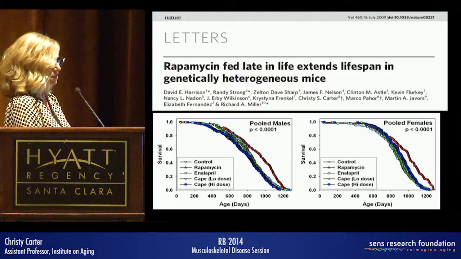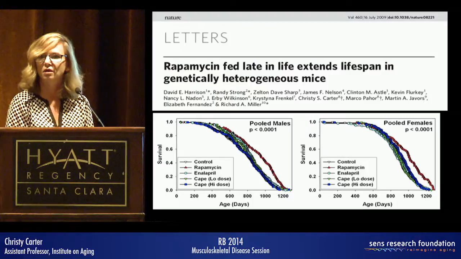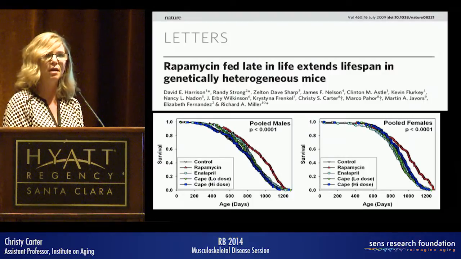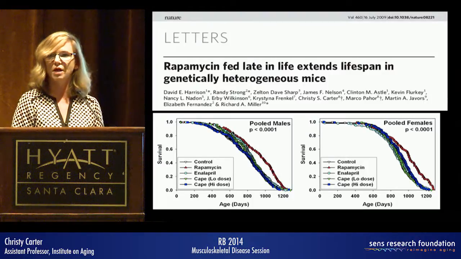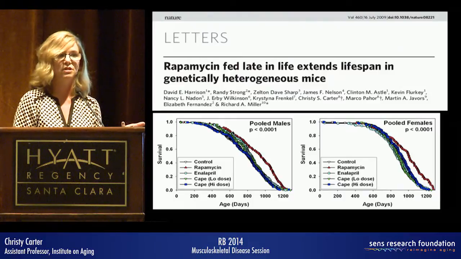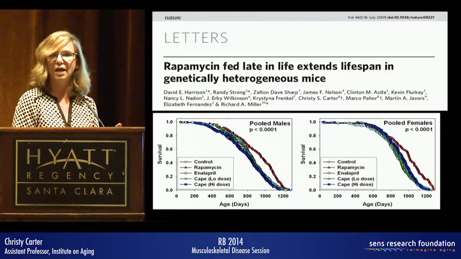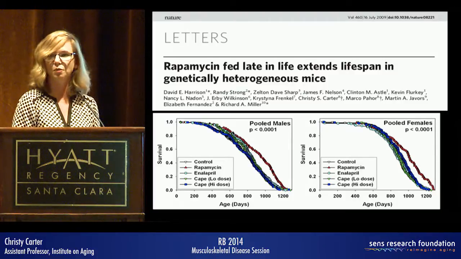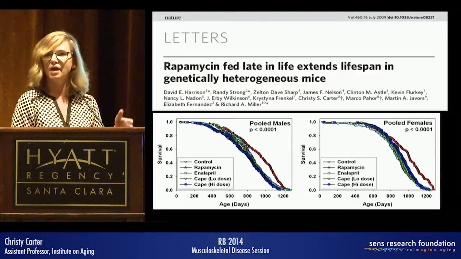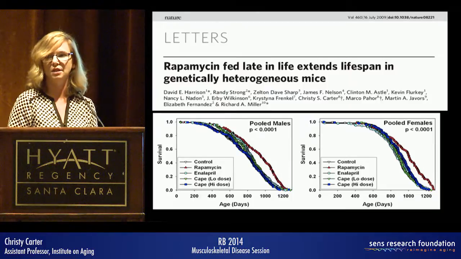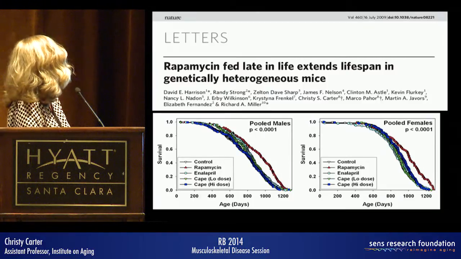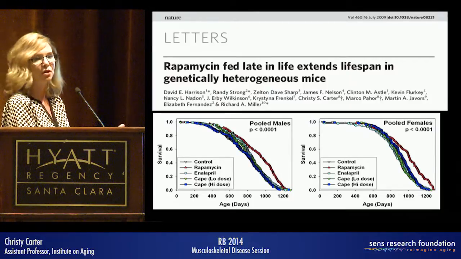So this is a compound I'm sure you've all heard of called rapamycin, and it's been amazing. One of the most robust interventions, or the most robust intervention, for extending longevity in mice across multiple labs when you initiate it at multiple times during the lifespan, in males and females. It's kind of unprecedented for it to be so strong.